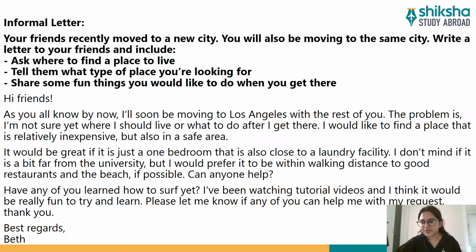So these are a few of the things which you have to include in your answer, the 3 bullet points. So always remember, there will be 3 or 4 bullet points which will be given to you in the question along with the sentence of the letter. Don't worry. So these bullet points will surely help you in the exam as well. They will be given to you in the exam also. So they will help you in expanding your paragraphs in the letter. So you just keep on explaining them.